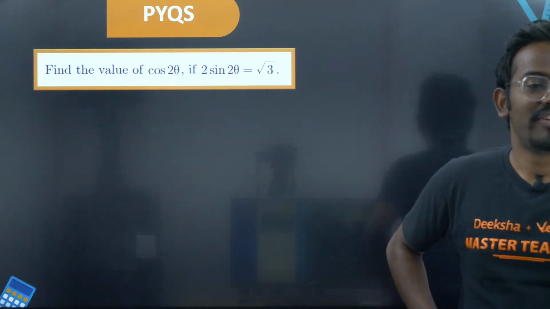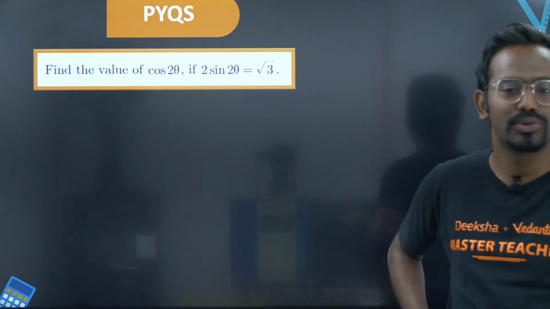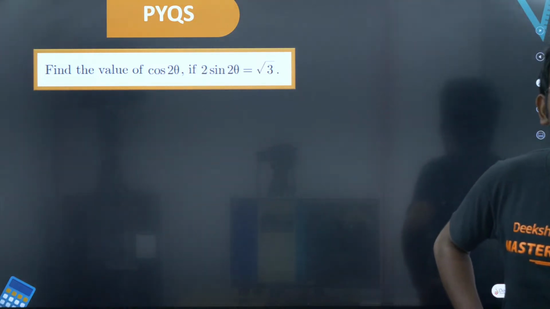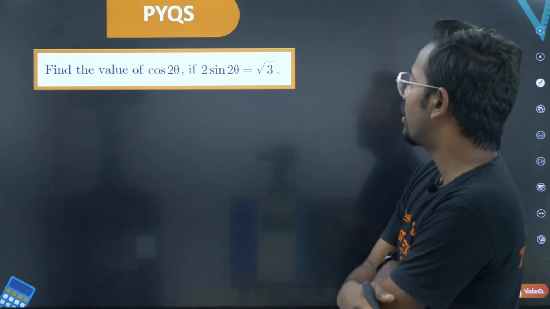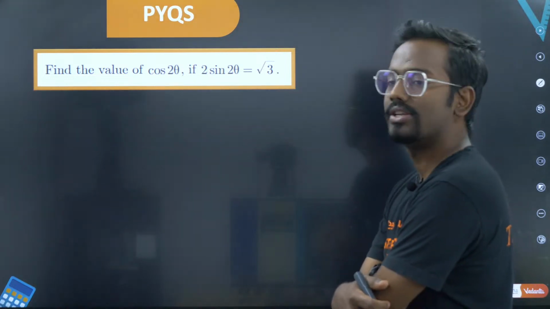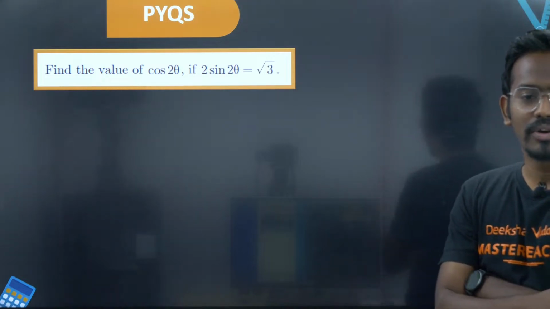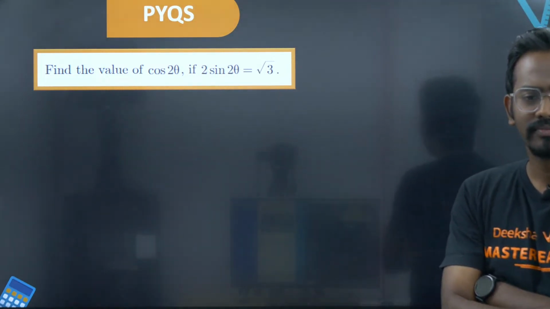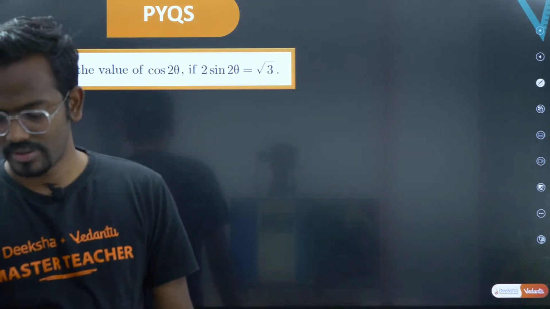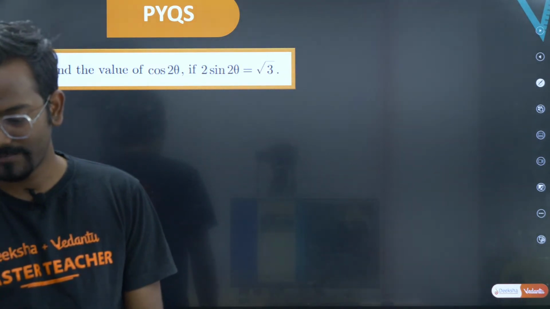Okay, yes. Find the value of cos 2 theta if 2 sin 2 theta is root 3. So what is cos 2 theta? I want the value of cos 2 theta, but 2 times sin 2 theta is root 3. So how do you get the value? Yes, come on. I want my students to solve it before I do. Harshavardhan, Vishal, Sudhir, Android X, Gautami. Come on, solve this.